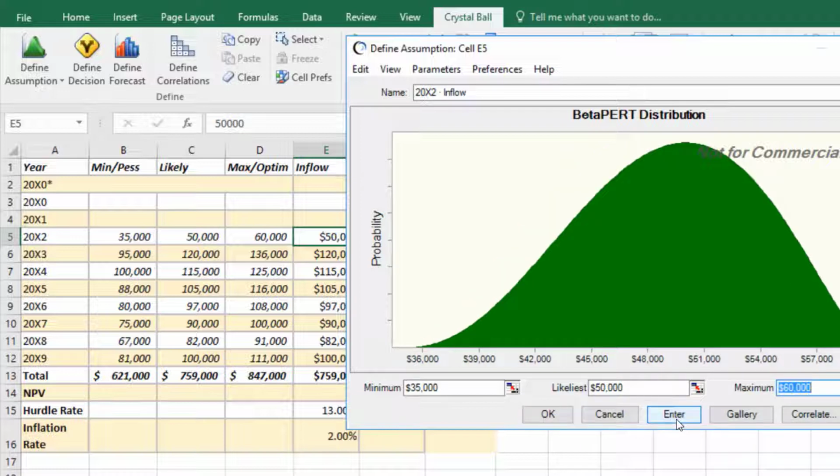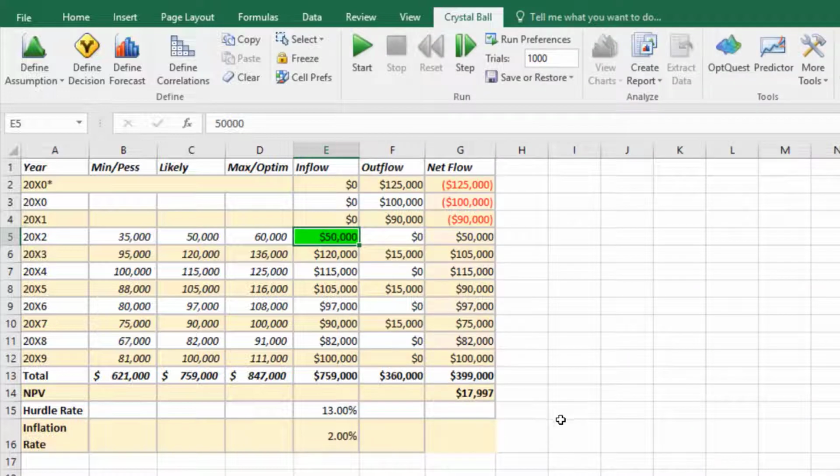When I enter these parameters, you can see it's off-center and not your typical normal curve. You close that, and you see that now I have a green block in that cell showing that we have entered an assumption. So now we can move down to the next cell and do the same thing.